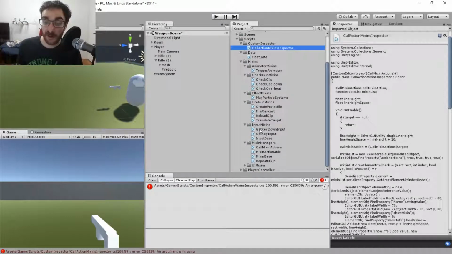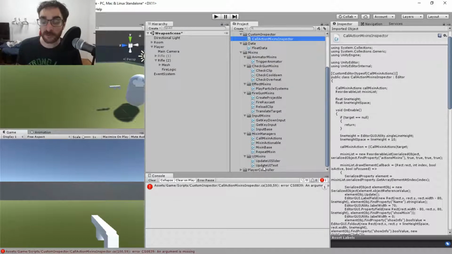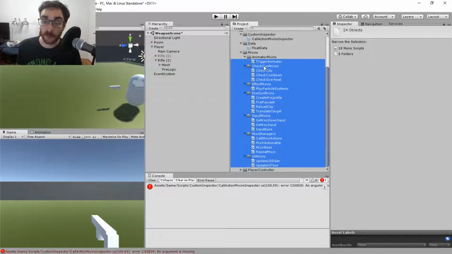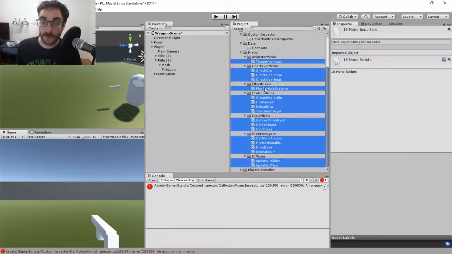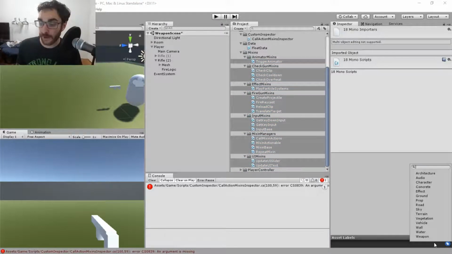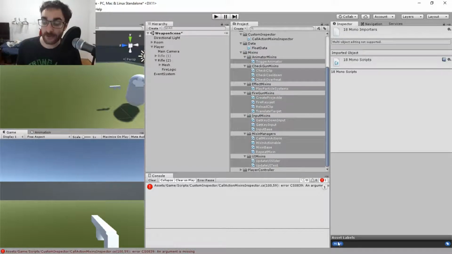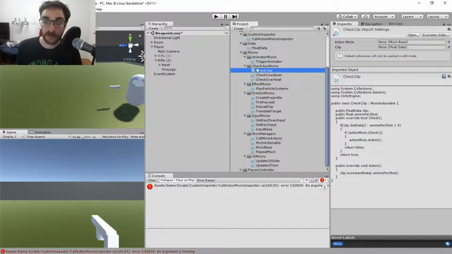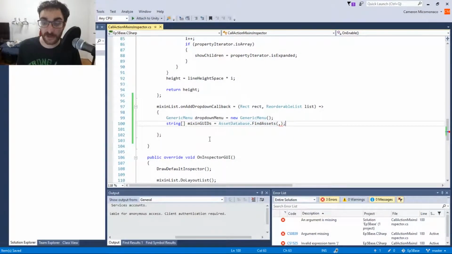So what we can filter on is names of scripts or script labels. And script labels are nice, or it's not script labels, it's asset labels, but we're going to give it all to scripts. So if you select all your Mixin scripts here, and make sure these folders are deselected, you can give them a label by clicking on this little blue label icon in the bottom right corner of the screen. So if we click on that, we can give them a new label here, and we'll just type Mixin and hit add, and now all our Mixins have the asset label Mixin. So that's easy to do, and then we can just filter our assets by label here.